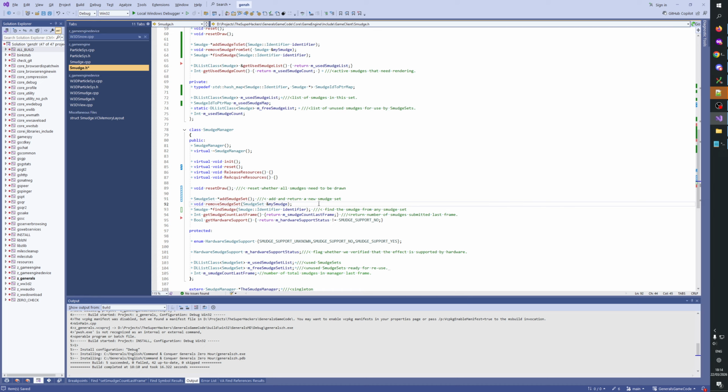Return a new smudge set. Remove the given smudge set. Remove and invalidate the given smudge set.